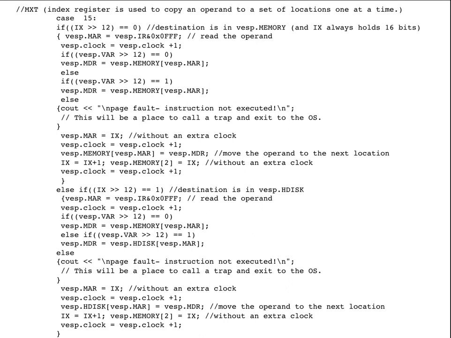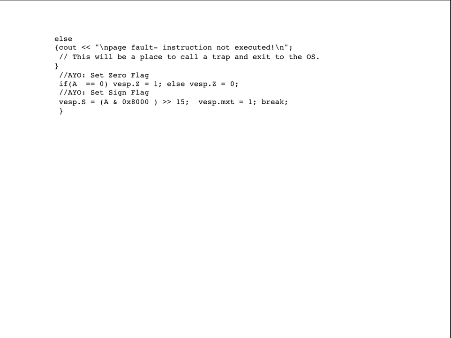Something similar like this can also be incorporated incidentally into the move and the load instructions, which I have not done, and that I think can easily be incorporated. So again, this is the last piece. If in fact we don't find the destination to be either one of the two blocks of memory, up to 8,192 that is, then we simply generate a page fault here.